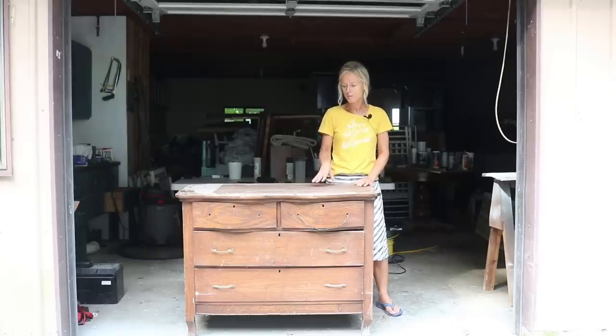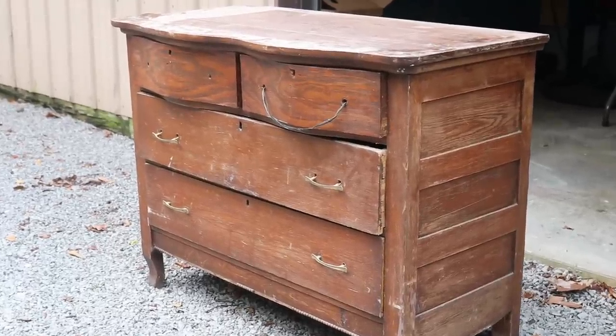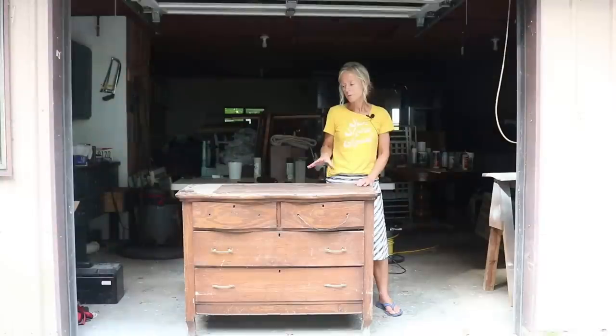I'll be working on this piece you see in front of me here. I got it from my cousin. They had debated whether to pitch it and then kindly thought of me, and I'm always so impressed when I get pieces like this that are kind of old and hopeless looking, and I love to just try to make them beautiful again.